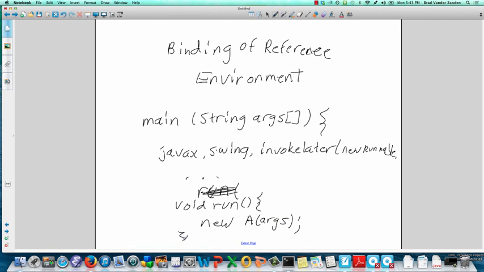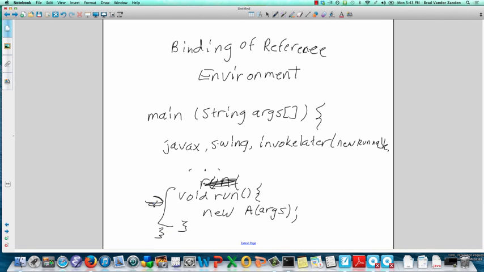Okay, so what you were doing is creating a function here that was going to execute after main had exited. So you have a reference environment issue. You want to execute this function here, yet main no longer exists. So you want to keep this binding of args to whatever values it has. And the way that Java handles this problem is you had to declare it as final. What that did is told Java that it's a constant. Remember, final is like saying something is a constant.